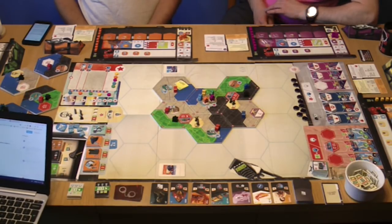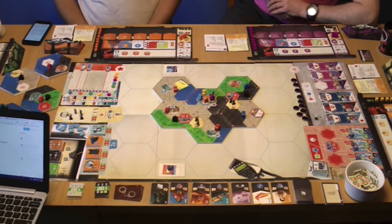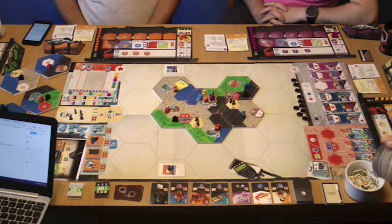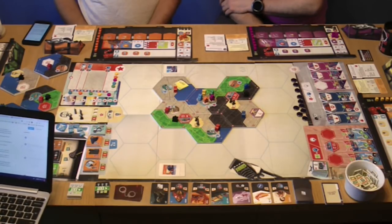So, when you choose to move, there are 3 steps, which are travel, avoiding the police, and then getting any benefit from the location that you end up at.